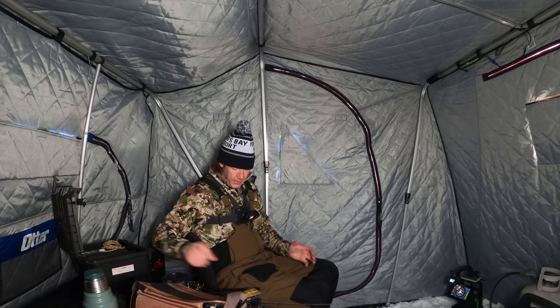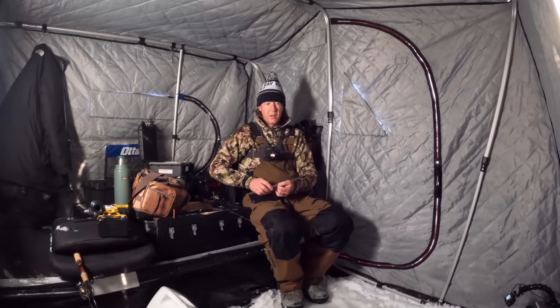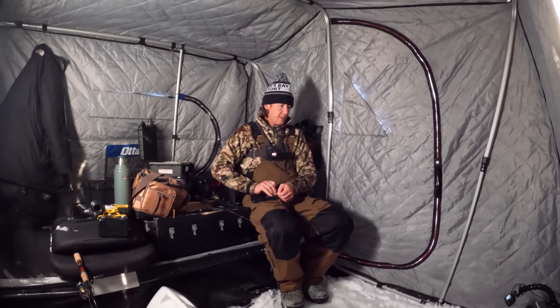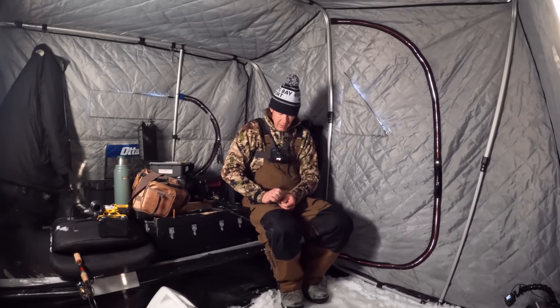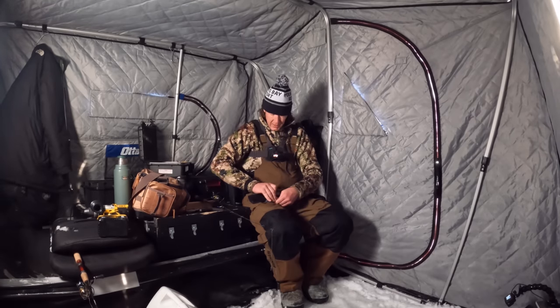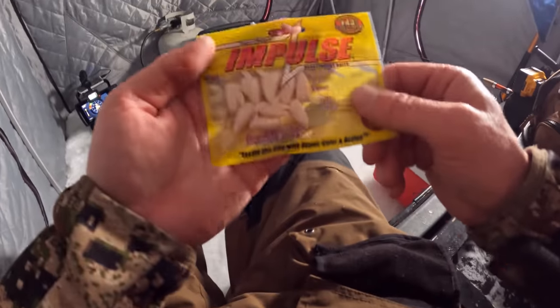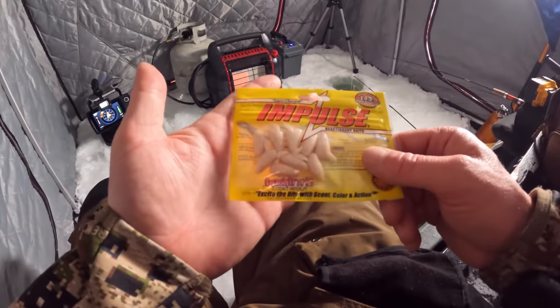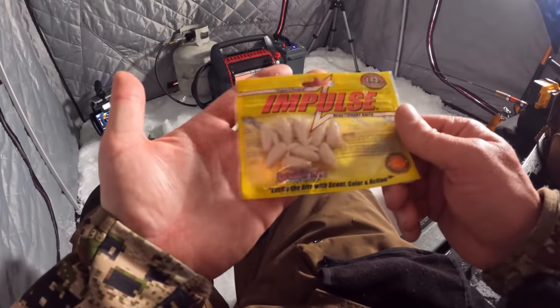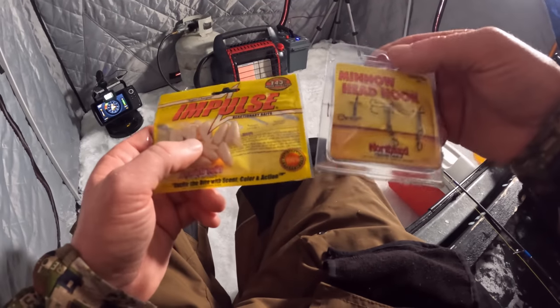So, like I said in the last video, I want to learn some new ways to catch walleyes without using bait. I don't use bait hardly at all in the summertime, at least on this body of water, except for plastics. And just doing a little research, I've heard that these work. This is a Northland Fishing Tackle Impulse minnow head, and then you get the minnow head hooks with it.